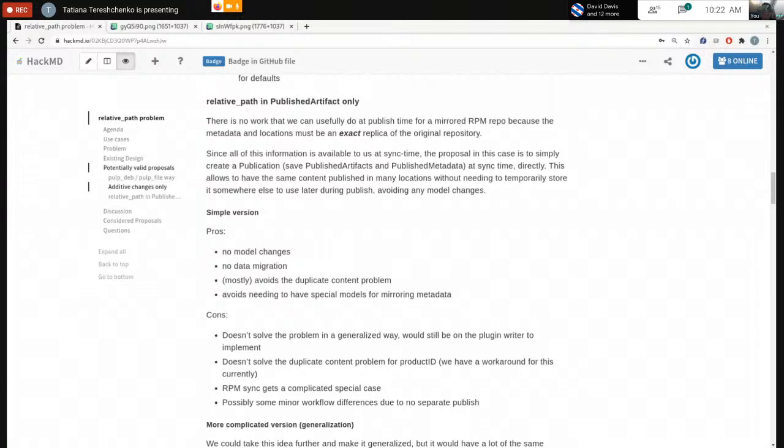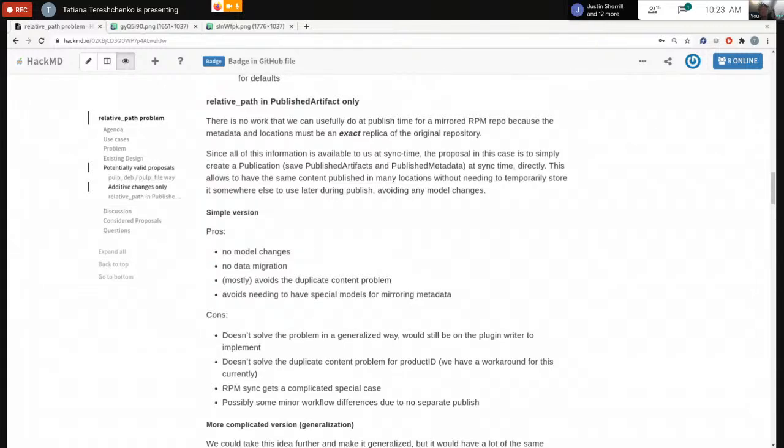Well, for the mirrored, it's just pure mirror, so it's not configurable in any way. You just take what is in the remote. But if it's not mirrored metadata, then in the more complicated generalized version of this proposal, you create an incomplete version of the publication at sync time with published artifacts only.